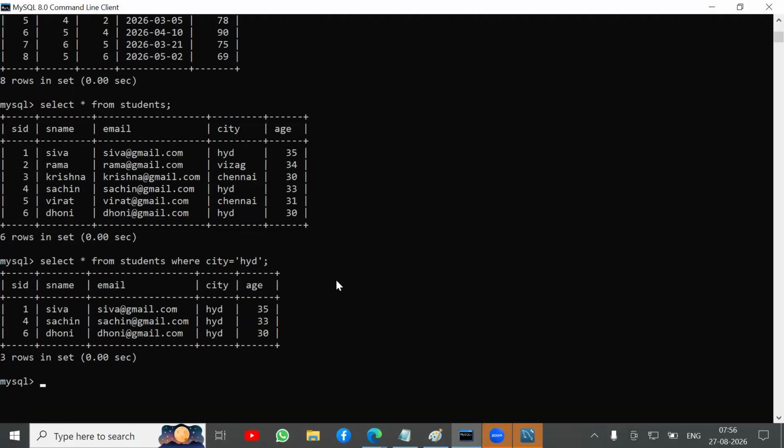Are you clear? Now my requirement is, here we are retrieving data from one table, the student table. We are getting all students data, or some students data who are located in the HYD location. Now I want to combine the data from the student table and the course table, displaying both the student data and the course data.